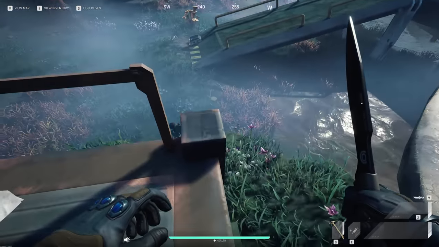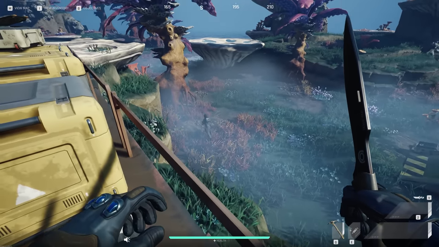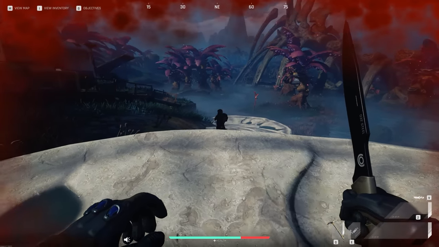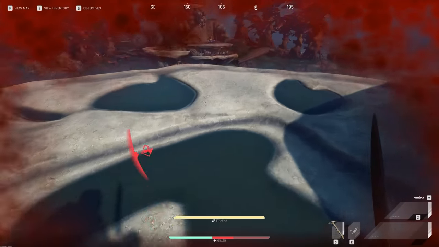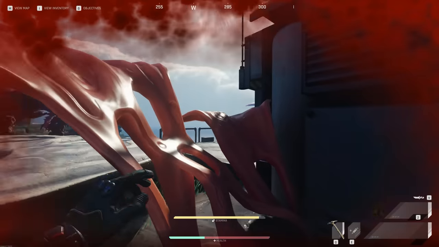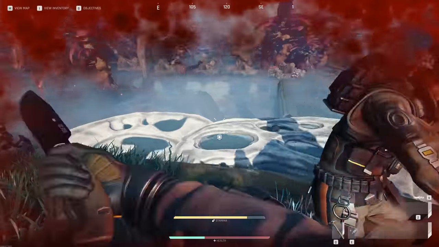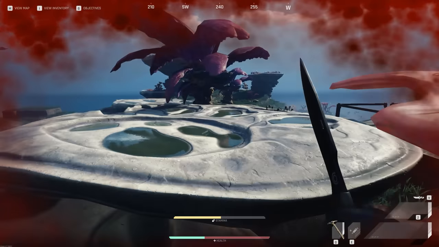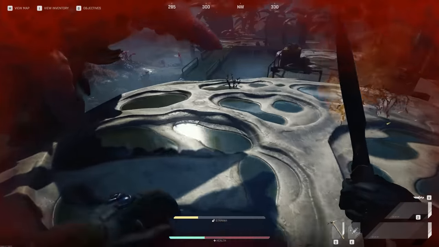Yeah, I see you. Don't shoot. Please don't shoot. Why are you running away? Oh, there you are. Don't shoot me. Please. Don't shoot me. I freaking killed him with my knife. If that is not karma, I don't know what is.